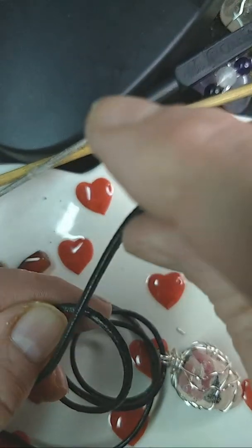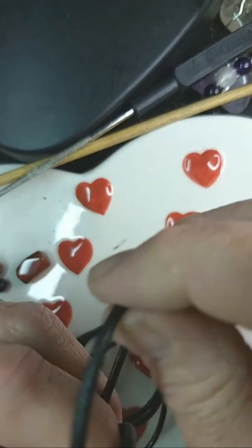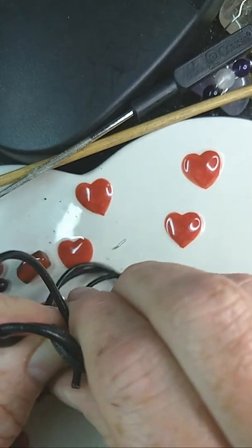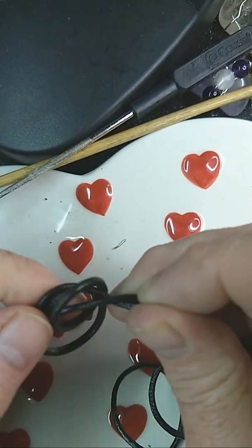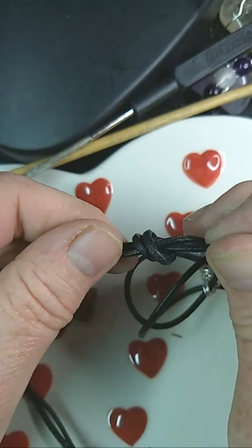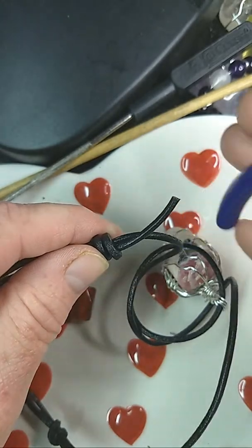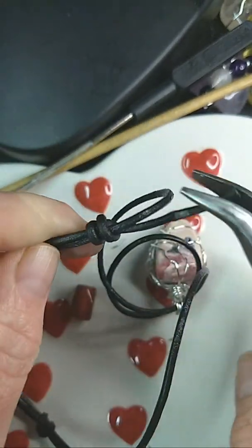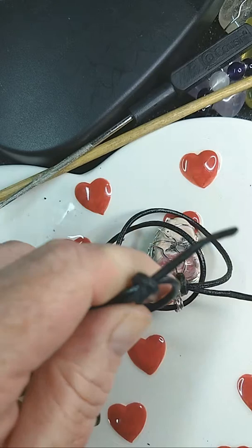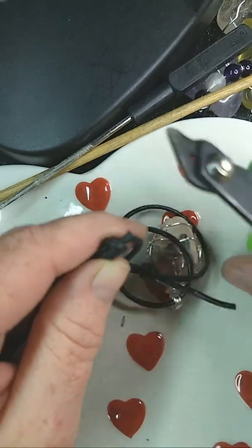This is our excess piece. We're going to X it over. 1, 2. On number 3, we're going to pull through our loose end and then start working our knot down to the end. And you could take a pair of pliers and pull. I'm bad to use my teeth. Then cut off your excess.